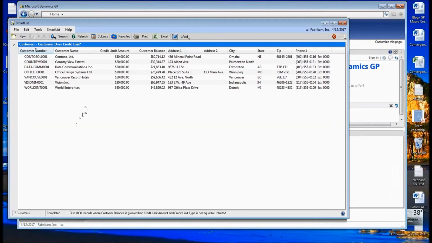And that icon allows me to jump straight into the SmartList report that I have here coded to support showing the customers involved, with a little more contact information than what we had in our initial email send. It's a typical SmartList report, so you can add or remove any of the columns that you're interested in related to customers or customer balances.